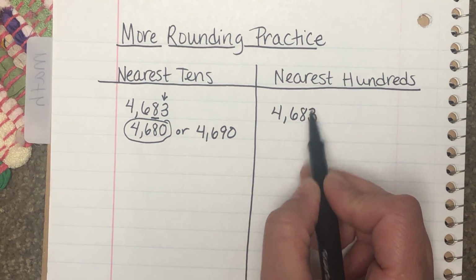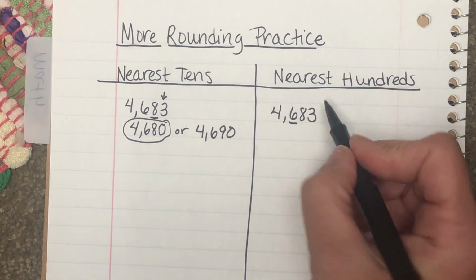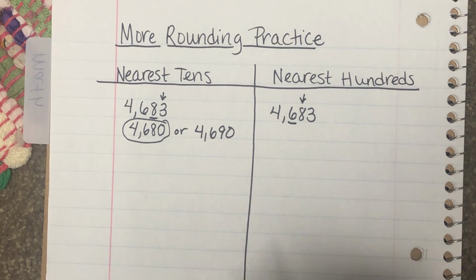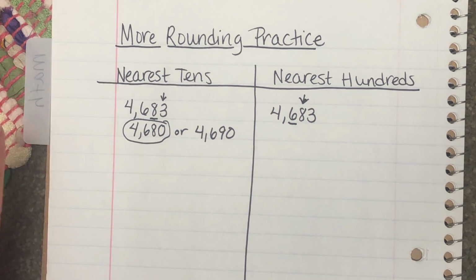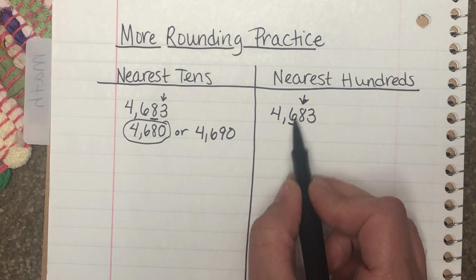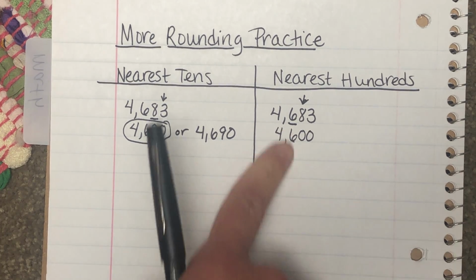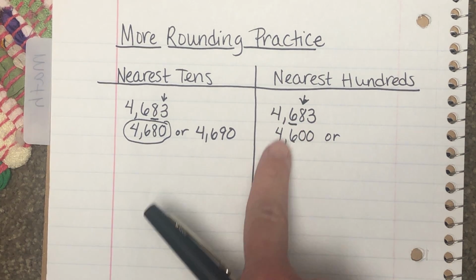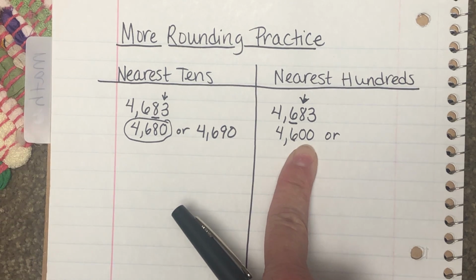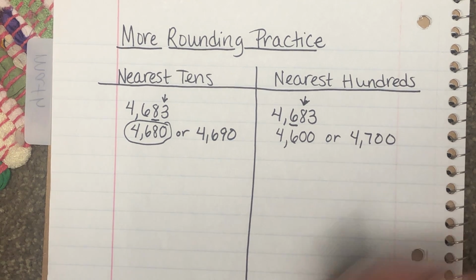Okay. Now when I'm doing it with the hundreds, when I have to round to the nearest hundreds, I'm going to underline the hundreds place, and I'm going to point to the place value that is to the right. And I'm going to write the numbers that I'm going to use to decide if I'm rounding down or rounding up. The way that I do that is I write the value of that underlined digit, and then I make sure that I include the parts that came before it. So is this number closer to 4,600, or the next set of hundreds, like if I were counting by 100, I would go up to 4,700.